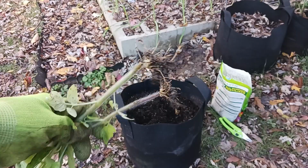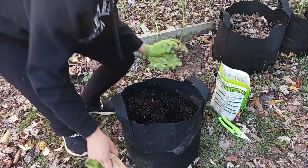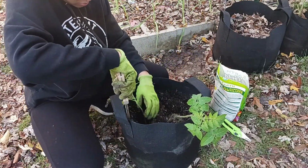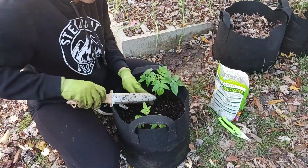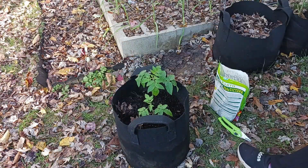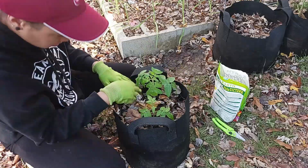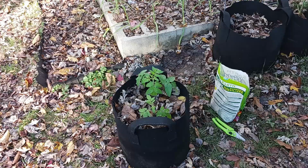And so this is what their roots look like. They look good. Nothing crazy, but I am gonna bury them a little bit higher. That's what we have.